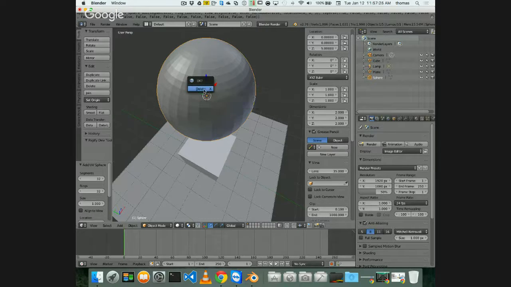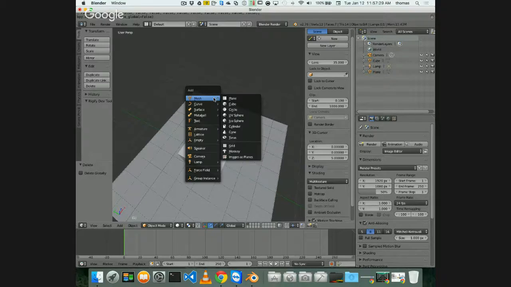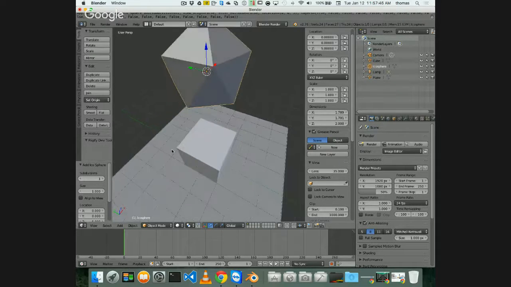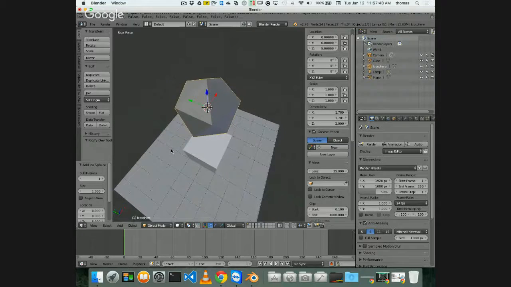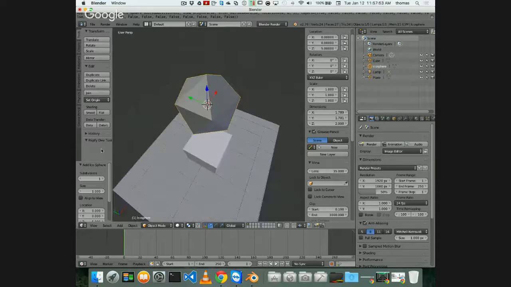I'm going to get rid of my sphere now and put back an icosphere. So I'm going to go Shift A and go to icosphere and show you the difference. Now here's something else. It has subdivisions instead of rings and all that kind of stuff, right? It doesn't have those. So now if I reduce my subdivisions to 1, I get this, which looks like a different shape, right? So even though it's an icosphere, now it's a different shape than it was before, right?